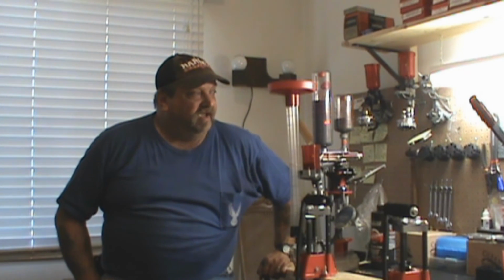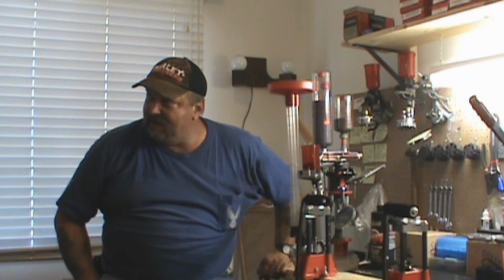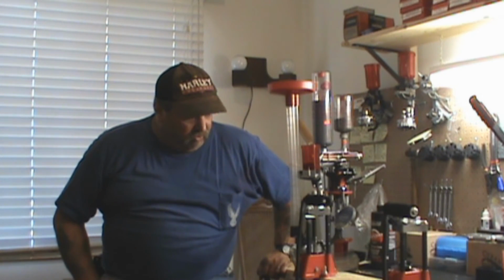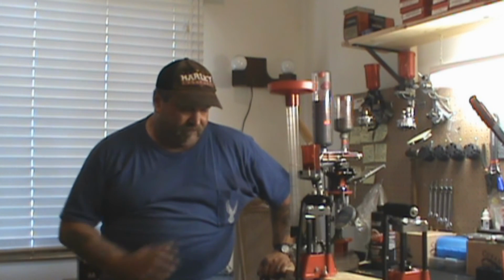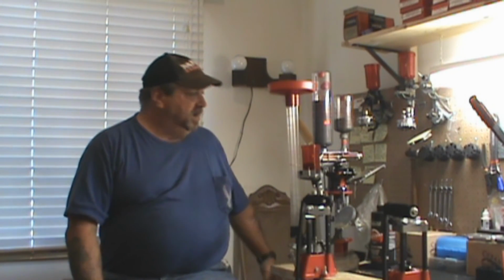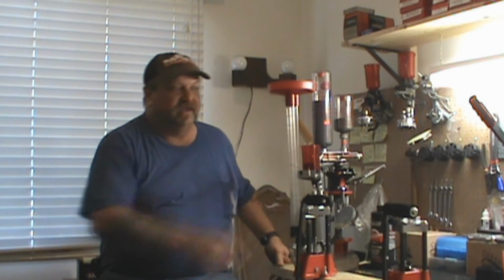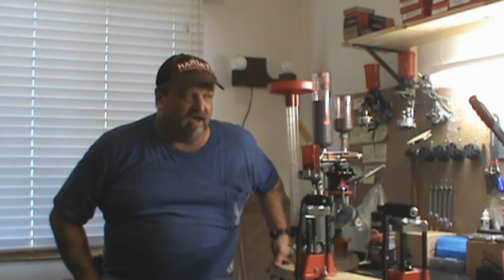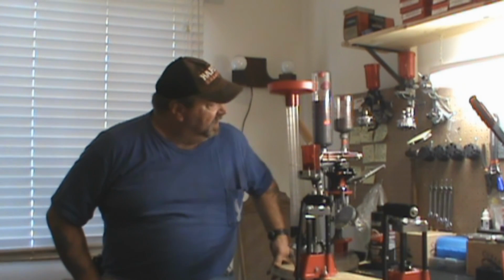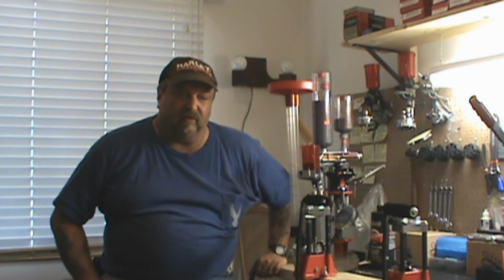So anyway, as we got, like I said, this room is all set up strictly for the reloading. Empty boxes are back in the closet. Loaded, unloaded bullets, just the raw bullets, are down here. Extra shot is down here, and of course you can see her press for the shotgun is not on hers. It's just sitting back in its bottle. Mine's sitting up ready to go whenever I'm ready to load with it.